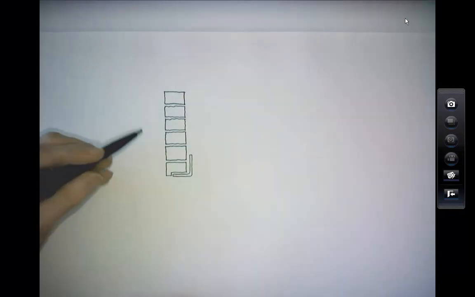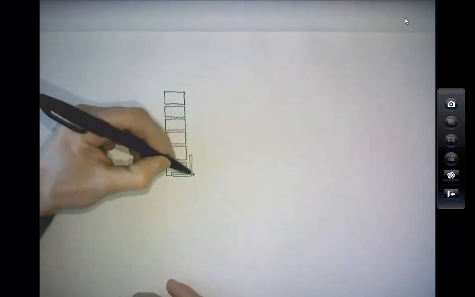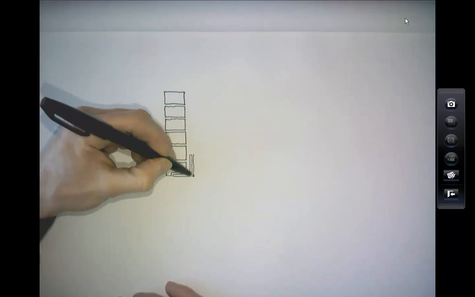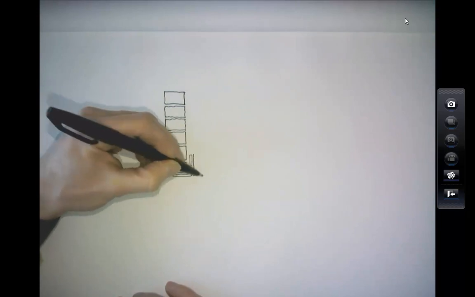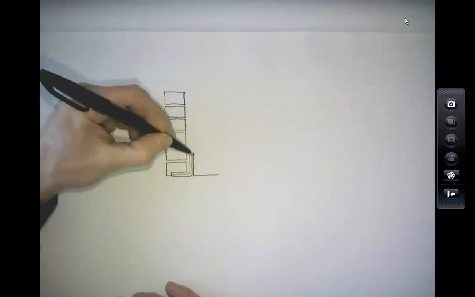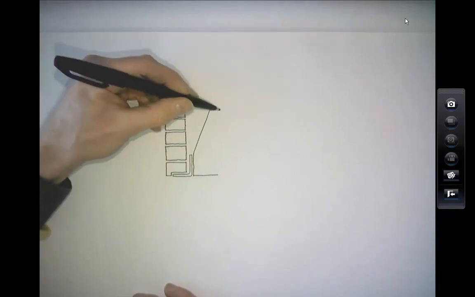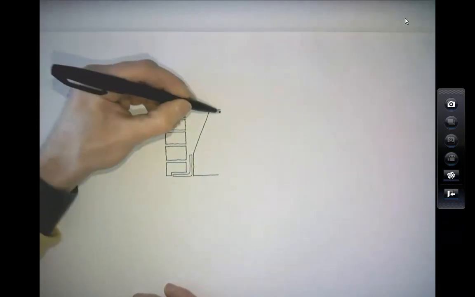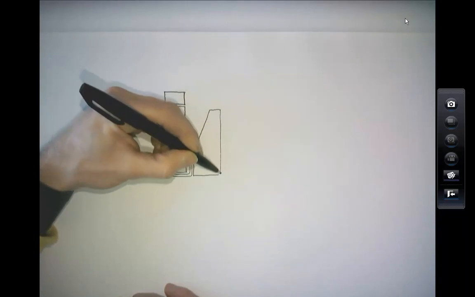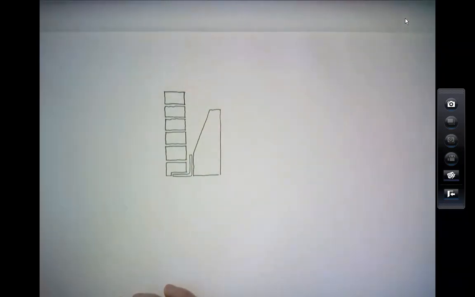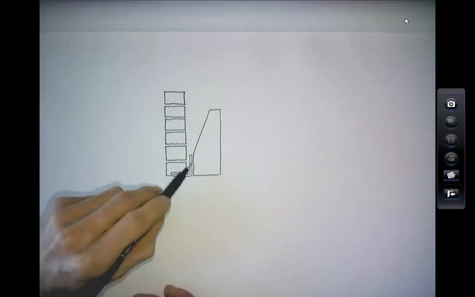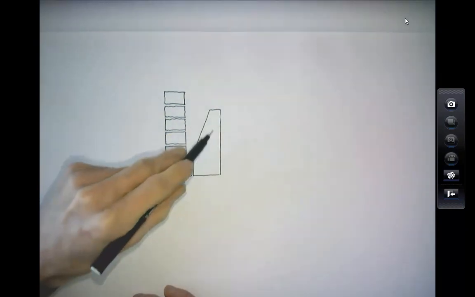And the really great thing about these is the bracket can be pretty much any size and shape you want. So I'm just going to make this up. I've drawn that with the wrong pen. That's in elevation. That should have been drawn with a thin pen.